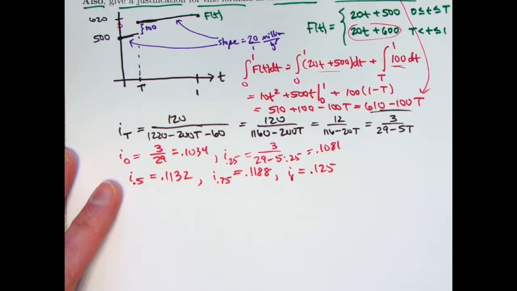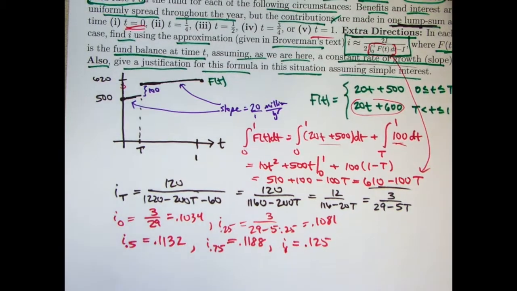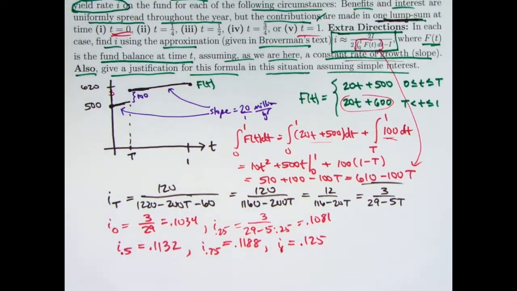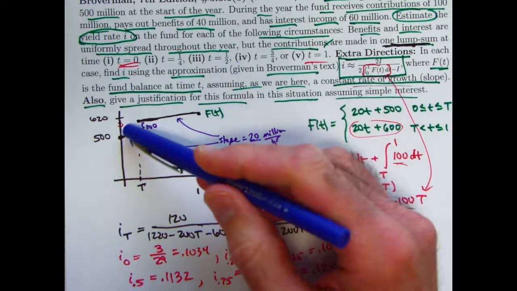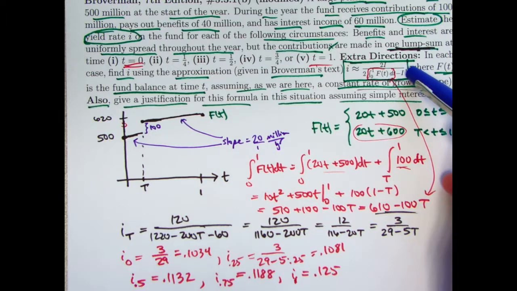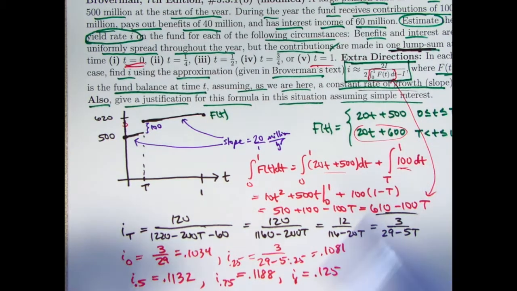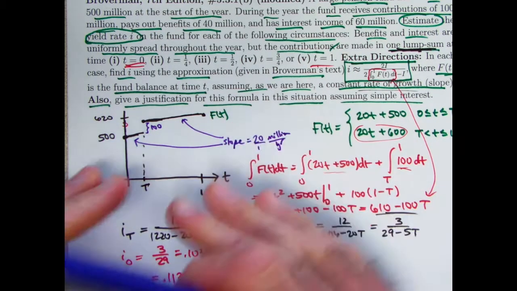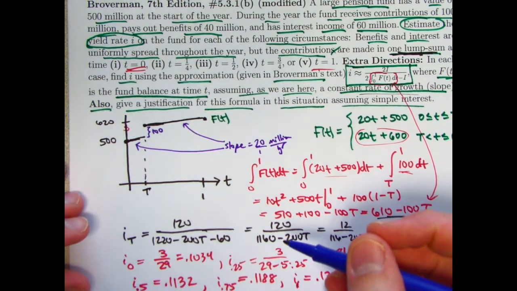Okay, so now we're at the extra hard part, as if that wasn't hard enough as it was here. What I want to do now for this last justification part is justify where this formula comes from, and especially where that integral comes from. And I'd like to do it in an even more general setting. It's still going to be a piecewise linear function for capital F of t, but I'd like to use more arbitrary symbols here.